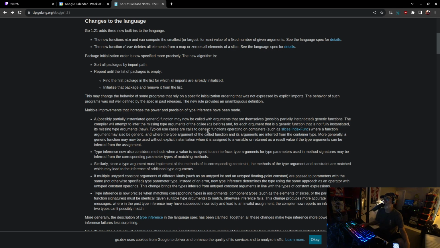Typical use cases are calls to generic functions operating on containers, such as the slices.Index function. By the way, if you have not looked at the slices package since 1.18, you need to go look at it because it's got a lot of stuff. The most important addition to this is slices.Contains. I mean, how many times?